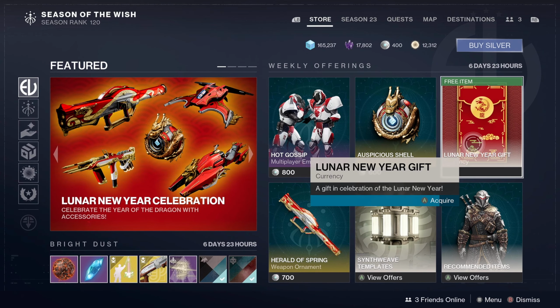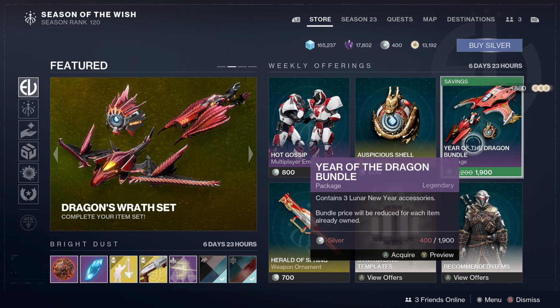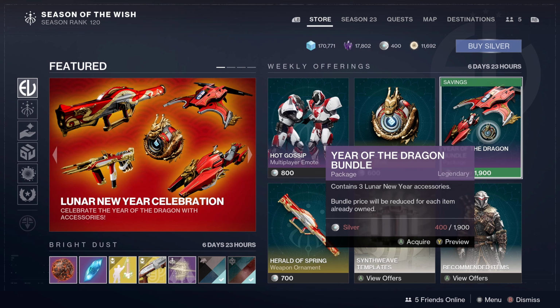I believe that in past yearly events where they do a Chinese New Year event, this free bundle of Brightdust normally persists over the next couple of weeks, so be sure to log on each week and get your free Brightdust. With the free bundle of Brightdust stuff now out of the way, let's go ahead and jump into this week's Riven's Wish quest.